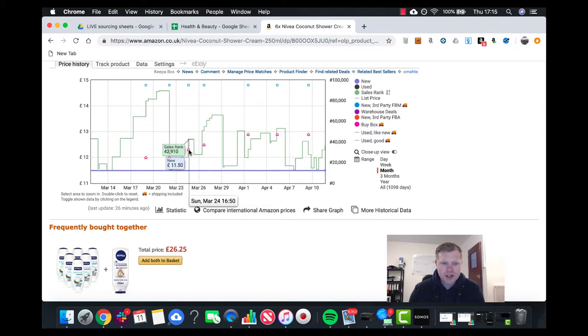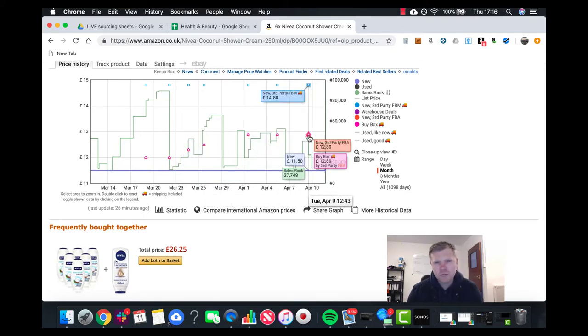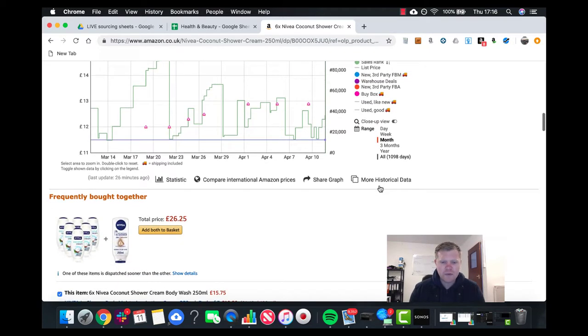It's also good to check the buy box where that's been. So the buy box has been at £12 within the last month, and then it's rose to £12.89 within the last month. So not too much of a difference, but you need to take that into your calculations just in case it was to drop. Is that still good for you? So it's always worth a quick check.